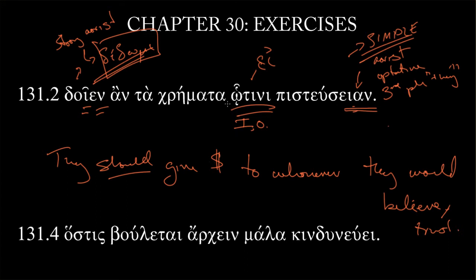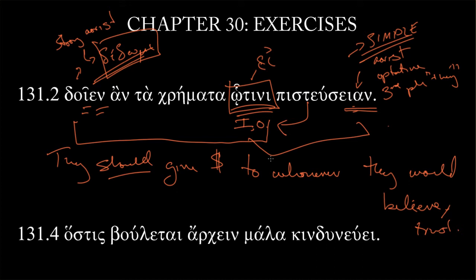So that raises a good point that comes up on page 209 at the very bottom. Shelmerdine gives an example where these relative pronouns can be playing double duty in terms of their case. On the one hand, this needs to be an indirect object for the preceding sentence. On the other hand, it needs to be the object of this verb. So in this case, it's incredibly convenient that both need the dative. This doesn't always happen, and then the case will go in the direction that's more important for understanding. Often as part of the relative clause itself, that's where its case function normally takes precedence. But here, through a nice fortuitous arrangement, maybe Shelmerdine was being purposeful on this, both need a dative indirect object, or at least the giving is an indirect object. Both need a dative hoitini, so that's exactly what we need. They should give money to whomever they would believe or trust.